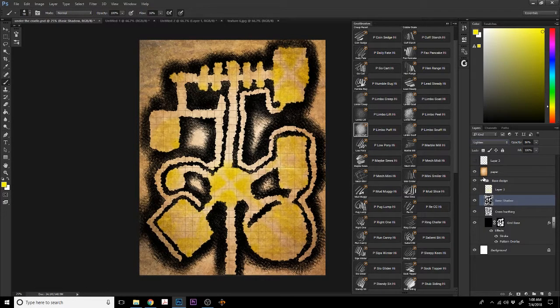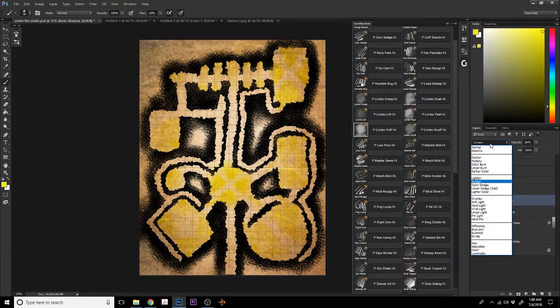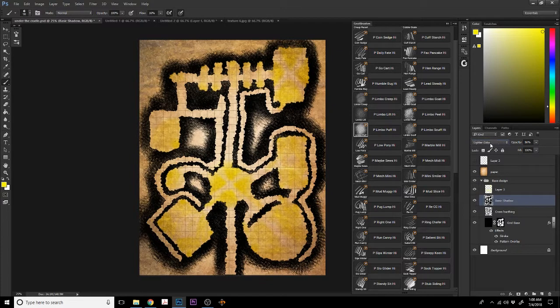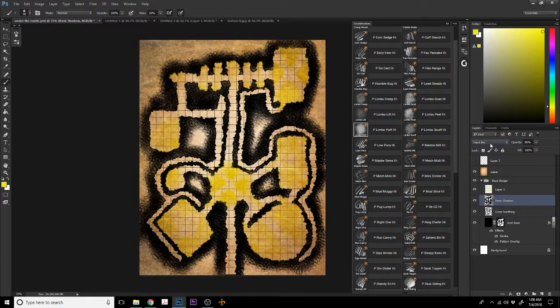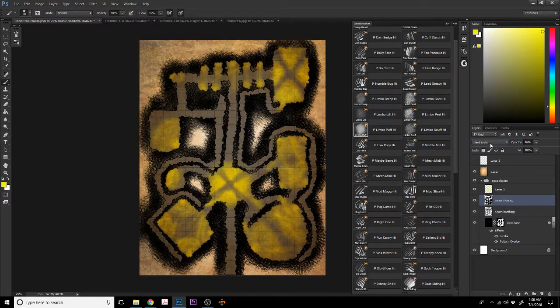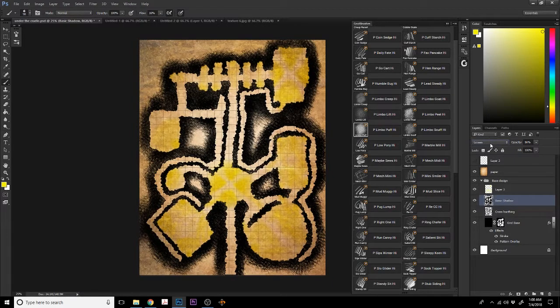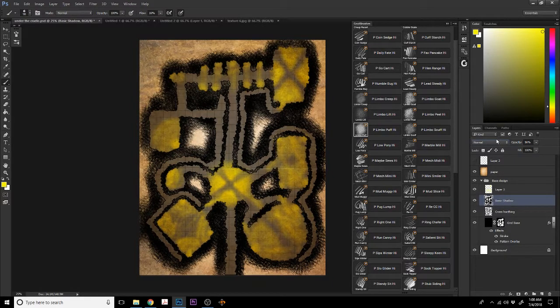Come over here. Nope, lightening's not the right one. Hard light isn't it either. We may just end up, let's see what overlay does. Nope. What I may end up doing is just adjusting the opacity. Oh, huh. That would be because I was messing with the wrong layer.